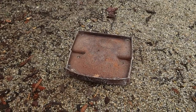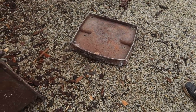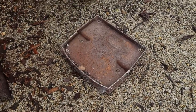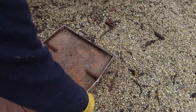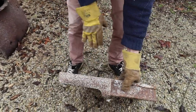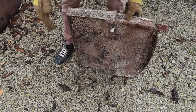There's this little bit as well that Paul just pulled out of the same area of the barn, which doesn't look like an ash pan. It doesn't look like it would fit under. I don't reckon. These look like feet holes for that, doesn't it? Let's have a look at it. What is this thing? It's a funny shape, look. Yes, it's got like a lip.